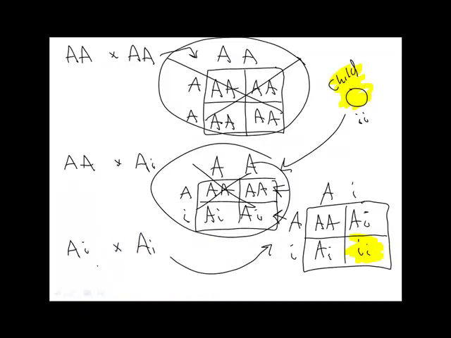Cool. So if I was going to write genotype percentages for this, you would say 25% genotype homozygous A, 25% genotype II, and 50% genotype AI. But this is the time when phenotype and genotype percentages don't match. 75% of the time, when AI mates with AI, it's going to produce type A blood, and only 25% of the time type O.